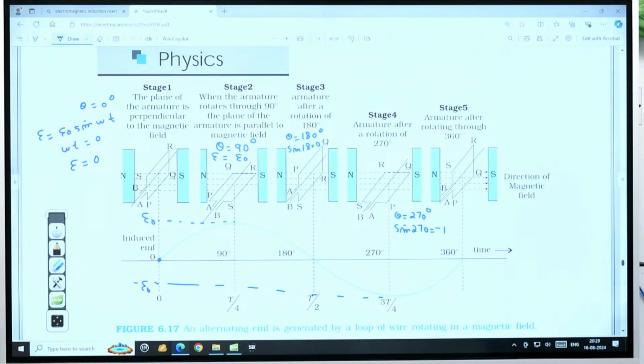Sir, so when the angle is 270, induced EMF will reverse. Yeah, induced current will reverse. Not, it is not reversing at 270. After 180 it is reversing. The reversing in current is maximum at 270. Let me tell you, it is not reversing at 270, it is reversing at 180. For every half cycle it changes its direction. So that is the reason why we call it alternating current.